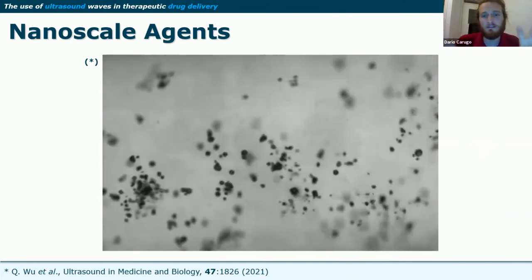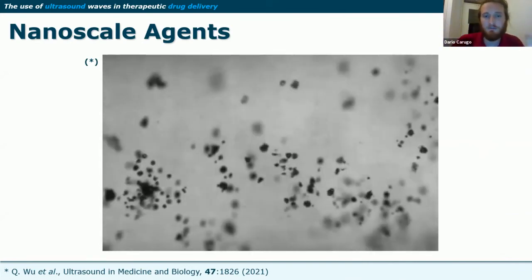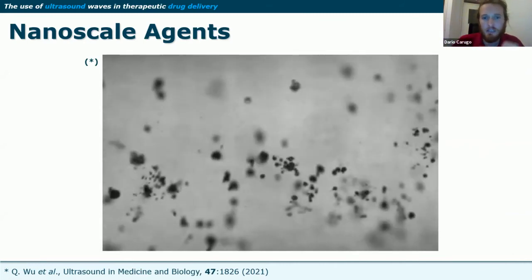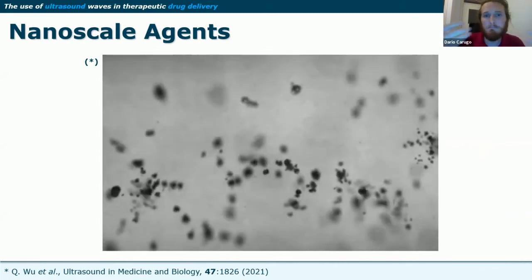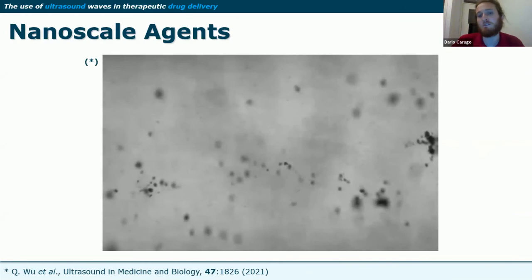You can also notice that there is almost like a pulsating phase transition. It's not like a continuous process. And that's because in many medical applications of ultrasound, particularly the therapeutic ones, ultrasound is applied in a pulsed mode as opposed to a continuous wave to reduce potential heating or for safety reasons.